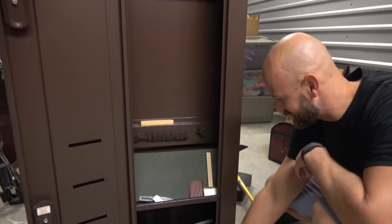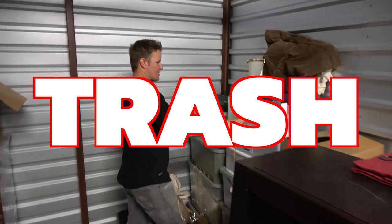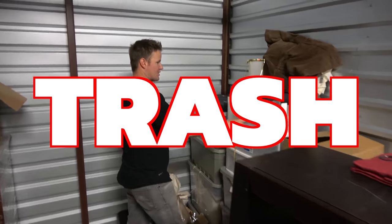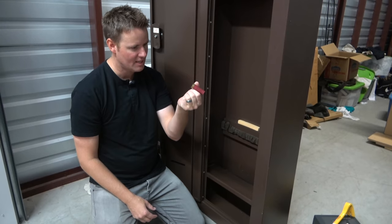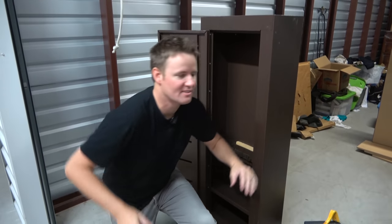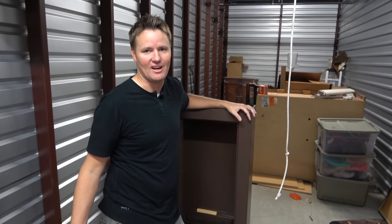Trash. You got some .22 shells - trash. Let's see what this paper is - is it Bitcoin numbers? It's an antler deer license from 1990. Trash. Protective IV catheter - trash. A lithium battery - trash. Another catheter - trash. Magazine from a gun - trash. 12 gauge shotgun shell - trash. This is what's inside of an abandoned safe inside of a storage locker: trash. We got skunked. Sometimes you win, sometimes you lose. This one, I think we lost.